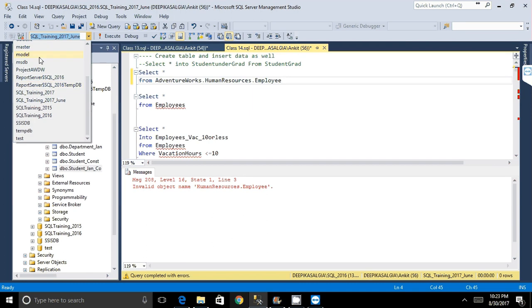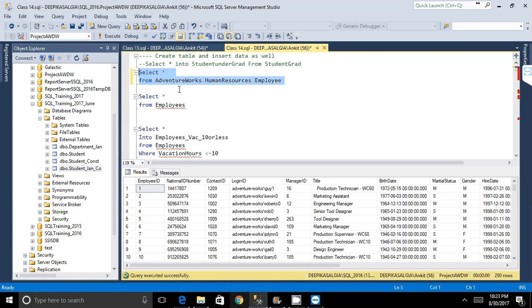No matter where you point, pick any database you see. If I pick this one and run this query, it's going to run fine because it knows I need to get the table data from AdventureWorks, not from what's mentioned here. So basically when you put the name, it overrides this. It doesn't look at this because it thinks the name you gave is the correct one to look at. Is this very clear?